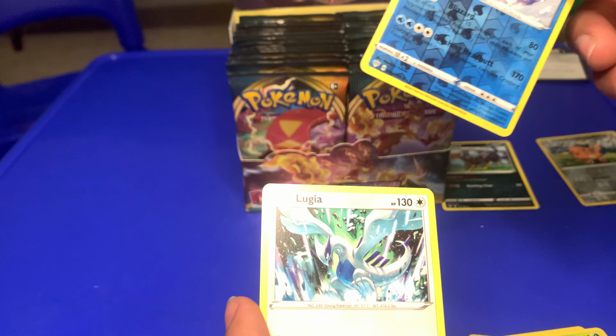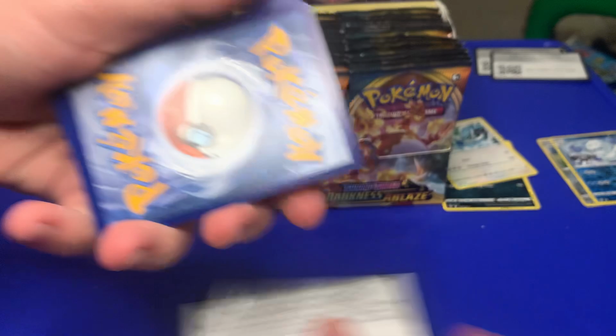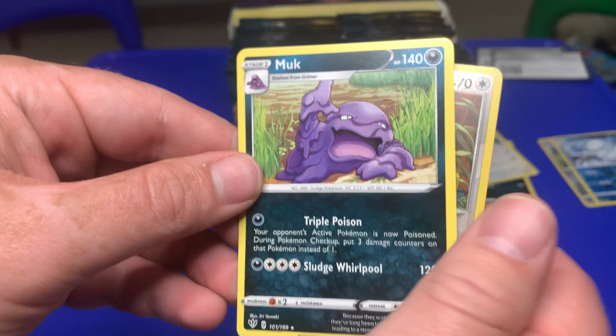Not a holographic. We've actually pulled the Lugia holographic. Another green code. Get that code for you guys. 3, 4. Let's see what we got, but I can already tell you it's not going to be ultra rare. Energy, Fling, Dartrix, Fadine, Simisear, Carbink, Melton, Wishy Washy, Pink Sage, Reverse Holo, Squovit, looks like little Eddie there, and a Muk.